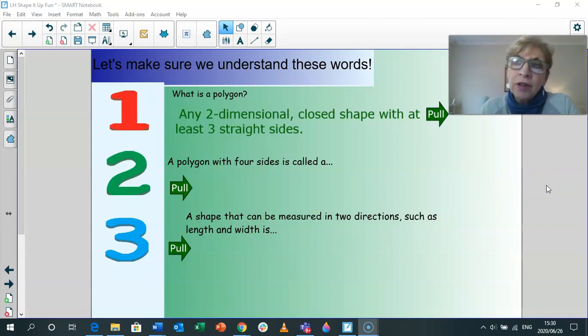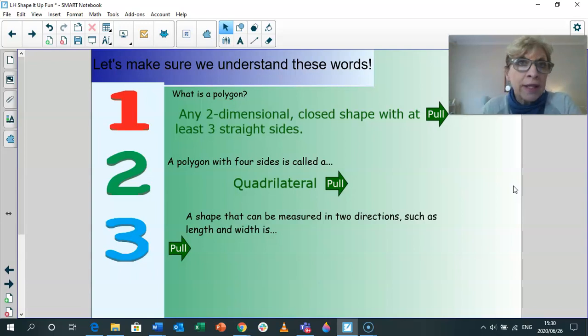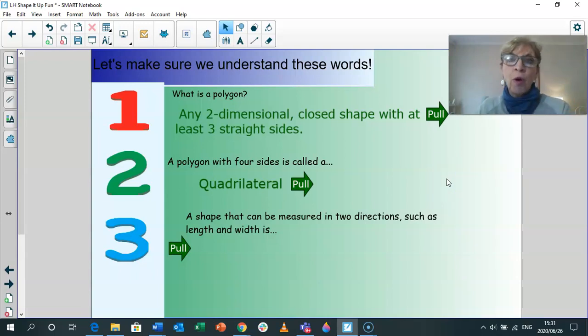Right, so now let's have a look at a type of polygon. A polygon that has got 4 sides is called a quadrilateral. Now, you know that a 4-sided shape is a square or a rectangle or a kite. There are quite a few different shapes with different names, but they are all called quadrilaterals because they've got 4 sides. And if you notice the word quad, like quad bike, which has got 4 wheels, quad means 4. So that's also a good thing to know, what words mean and where words come from. All right, so the root word for quadrilateral is quad, and that means 4.